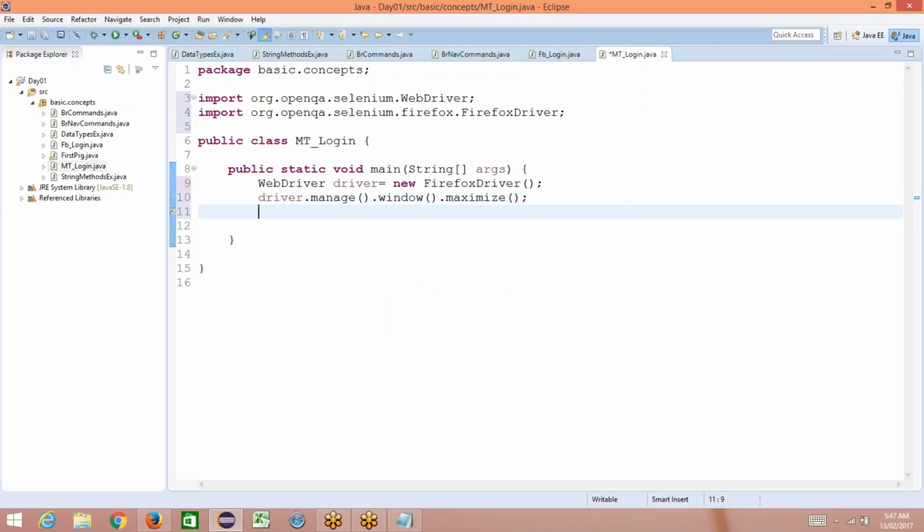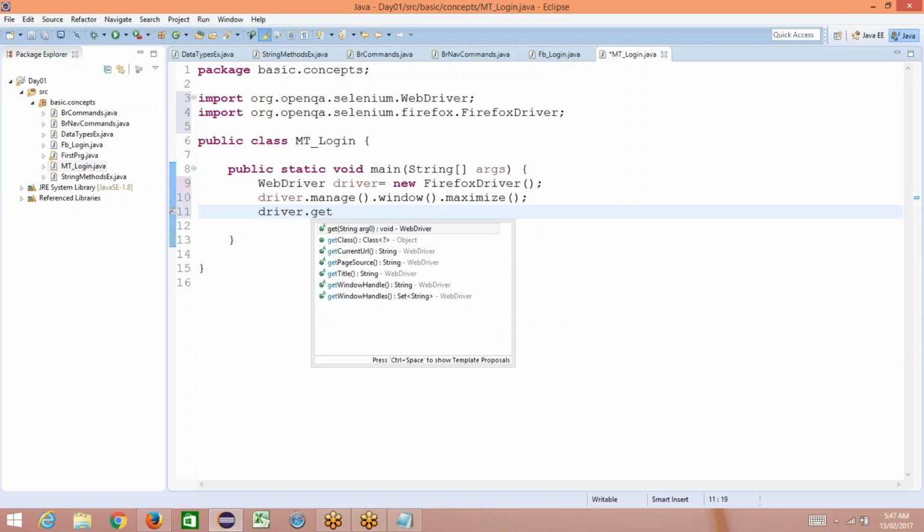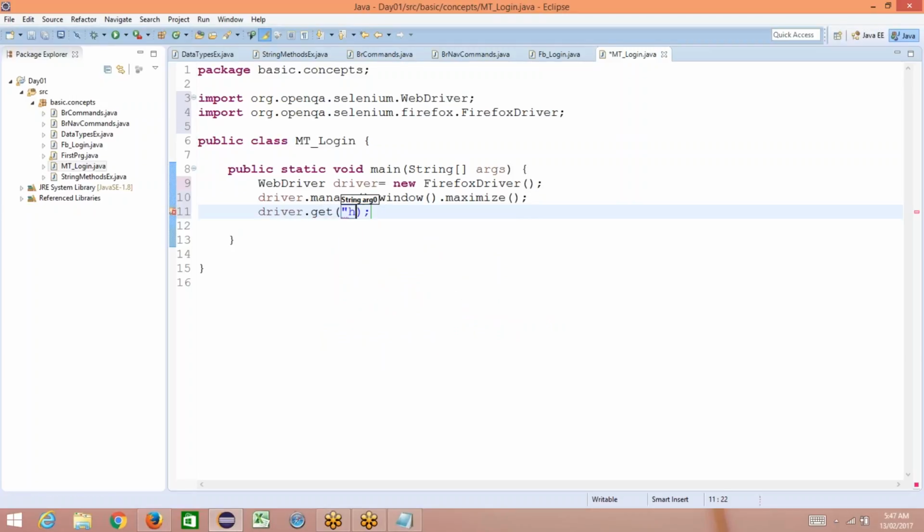Then to open the application, driver.get http newtours.demoaut.com.